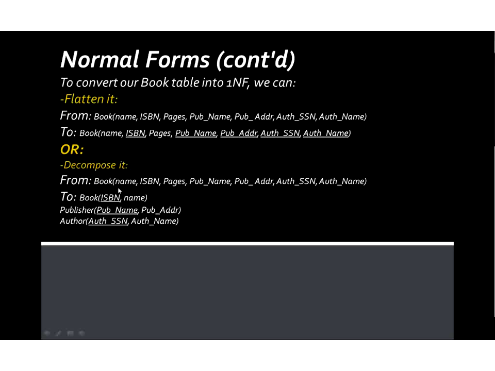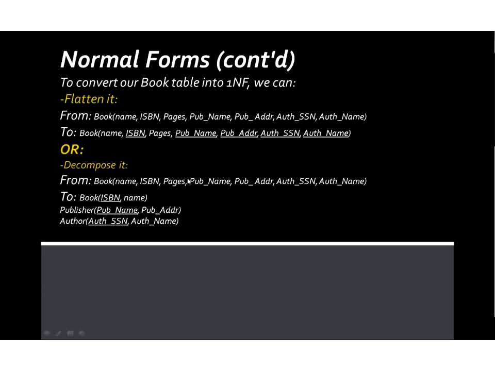So what we do is we look at this and we say, okay, we have all of our book values. These three, name, ISBN, and pages, are going to be our book values. So we'll make this its own separate table, because ISBN defines pages and name. Does ISBN define publisher name? Well, I can certainly give you publisher name given ISBN, but it's not really directly related to ISBN, so I wouldn't say that's really a functional dependency.